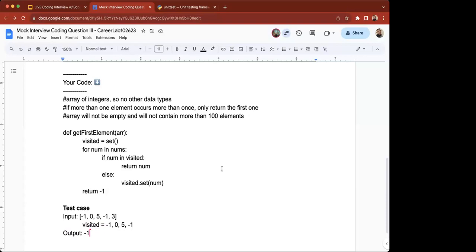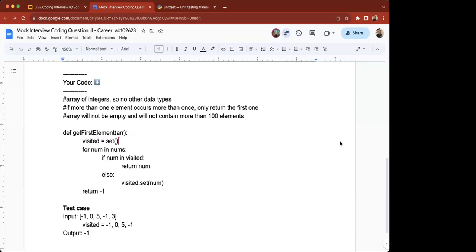Okay, so I start this function by having a visited set, which is empty at first, and I'm going through each of the elements in this array. And if it is in the visited set, which means that it occurs more than once, I terminate the algorithm right there. Otherwise, I add it to the visited set.